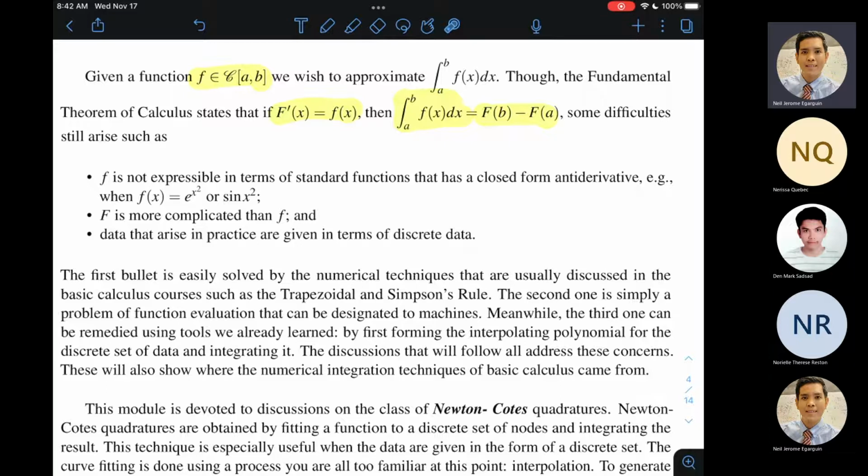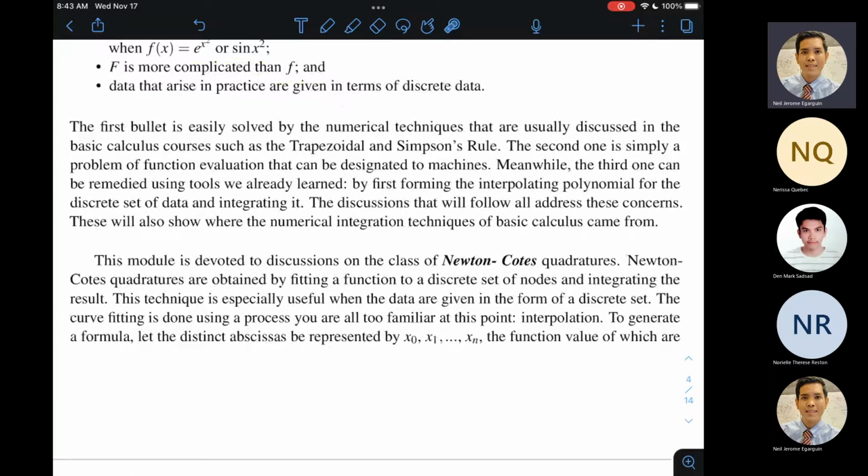Okay. Tapos hindi na to kakaiba kasi this would not be the first time that you will be seeing numerical integration, because I think in your math 36 or even in senior high calculus, you might have seen the trapezoidal, or at least must have heard of the trapezoidal and the Simpson's rule, which are approximation formulas for the actual integral. Okay. Now, for today, we will focus on this strategy. Titingnan natin ano yung theory behind the use of interpolating polynomials as a substitute to the actual integrand.